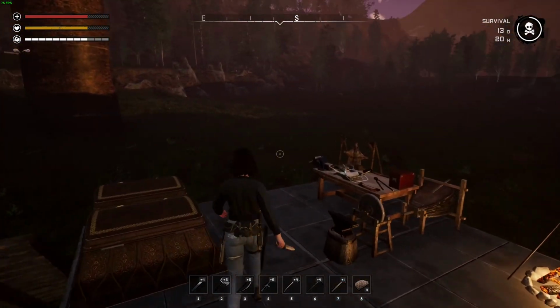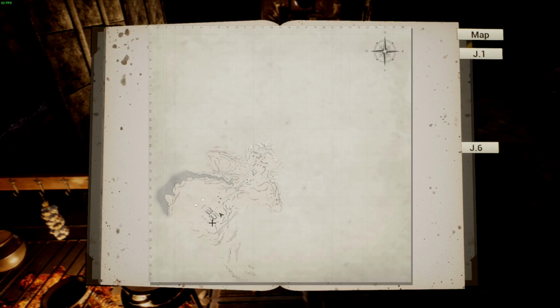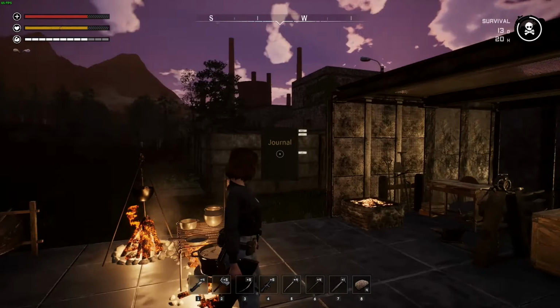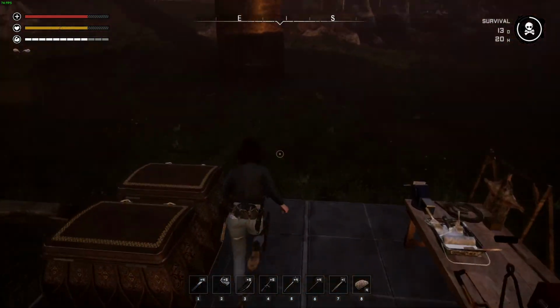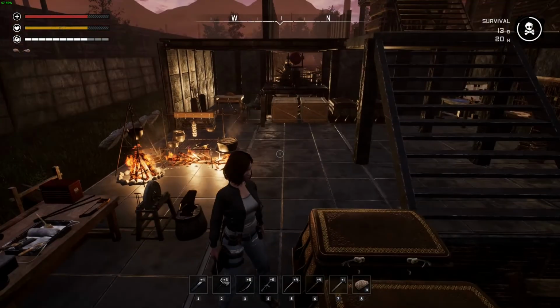It is day 13. I did some exploring. I went in and cleared up all of the buildings in here. I took out the two whites that were guarding the telegraph piece of Morse code machine. Picked that up.